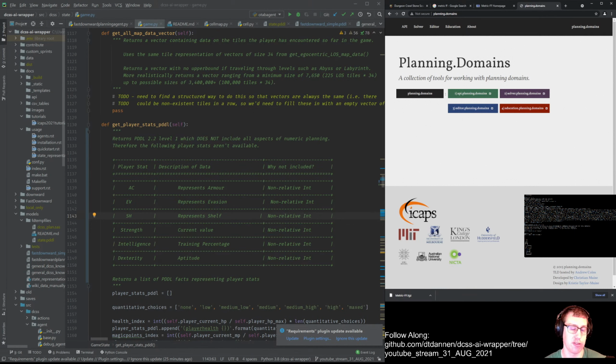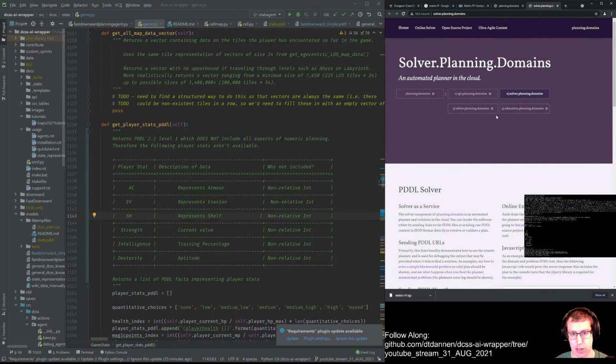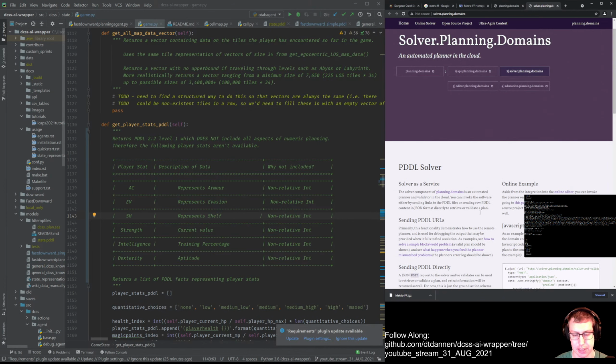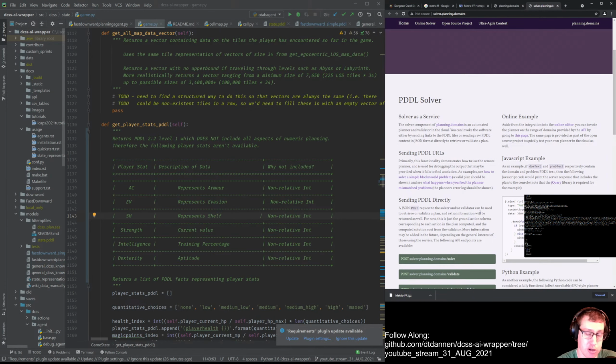So if you've seen any of the previous streams, we've edited some of the planning domains, and when I was working on this, when I wasn't streaming, I was also using this editor a lot. Especially if you're using a planner and it doesn't give you good error messages, you can use this editor and you can run it, and sometimes it'll give you pretty good errors.